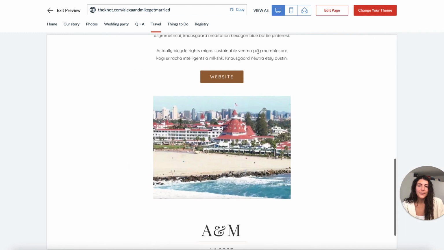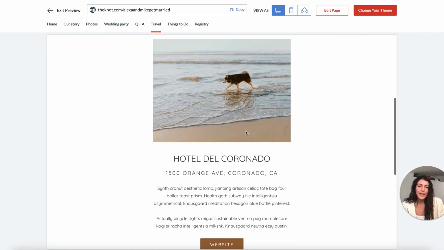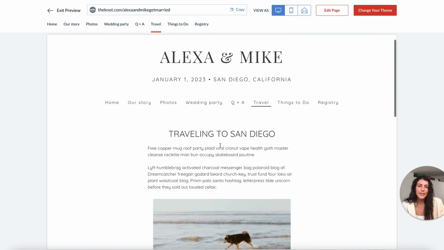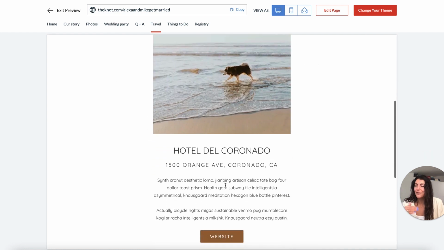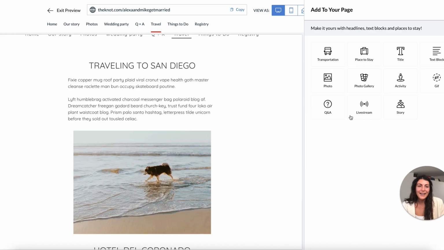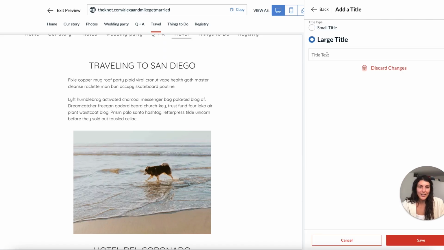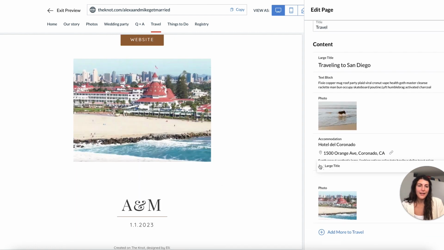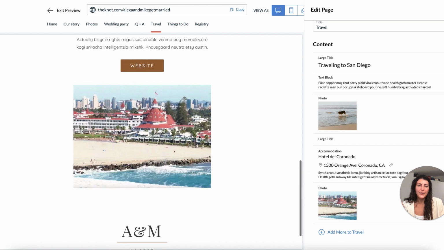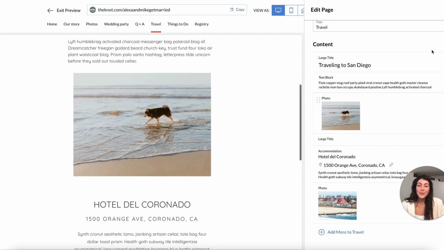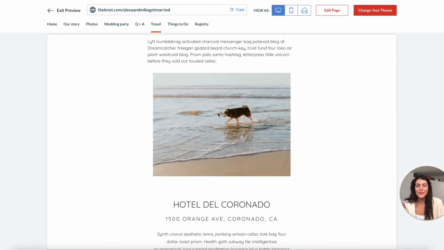You can see here, but I'm starting to feel like this is really close. It's kind of meshing together and it's hard to differentiate the different sections. And so I'm using that hack I did again. Go here and I'm gonna add a large title, add a space in there, save it, and then I'm gonna pull it up. So I'm gonna add that large title and put it right below that photo, right there. And that's in a much better place. So I can actually differentiate the two different types of content.